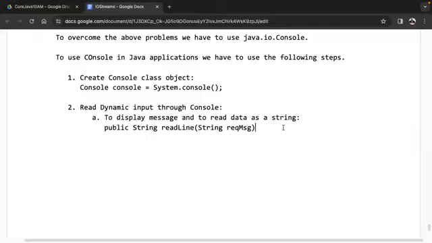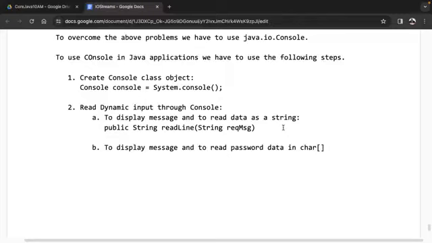Okay, next one. After this, observe carefully. Next is to display a message and to read password data in a char array. The password data will come in the form of a char array only, not in the form of a string.